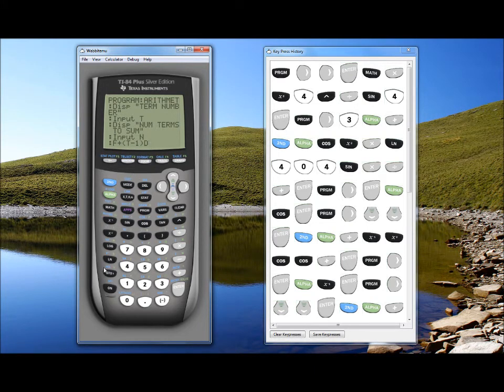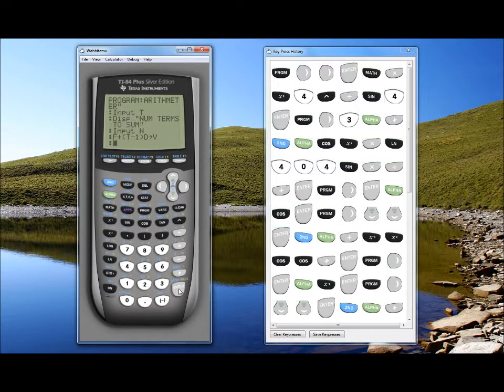So what we're going to have to do is store it to a value. You don't hit equals. There is an equal sign, but you want to store it to a new value. And this value we're going to say is v, because it's the value of the term that they want, and the variable t is already being used.